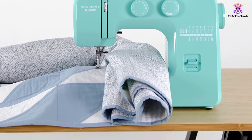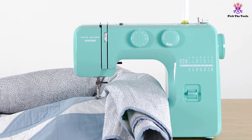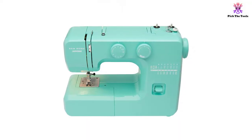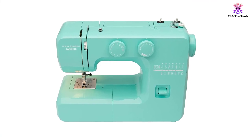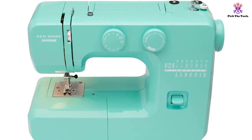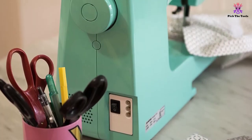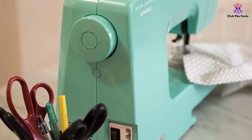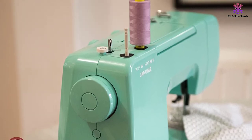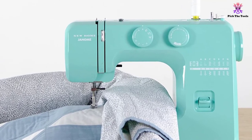The three-piece feeding system facilitates the smooth feeding of fabric, but you cannot lower the feed dogs. It also consists of a front-loading bobbin and a reverse lever which you can hold down for reverse stitching. The dual retractable spool pins can accommodate two spools of thread. Unfortunately, it lacks an automatic needle threader. Four presser feet and an extra high presser lift allow you to customize your work: zipper foot, general-purpose foot, sliding buttonhole foot and blind hemming foot. LED light illuminates the needle plate and sewing space. The package includes an instructional manual, quick start guide, tutorial videos and a built-in bobbin loading illustration. The purchase is backed by a limited warranty of 25 years.